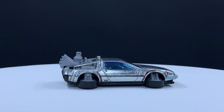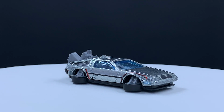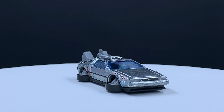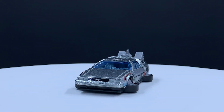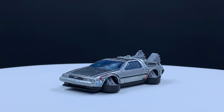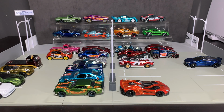I bet a few people missed this Super, but who knows? I never found it. But yeah, this was essentially a Zamac. And some people didn't like, hey, that's not a Super, it doesn't have real riders. And it doesn't. The wheels on the bottom, because this one does roll, were plastic wheels. But you know what? My opinion on that is, yes, it would be nice for it to have real riders, but it doesn't need them. It would be nice for it to have Spectre Flame paint, it doesn't need it.